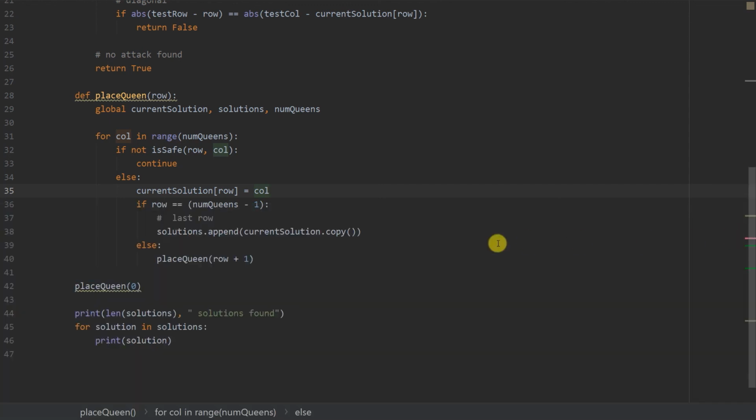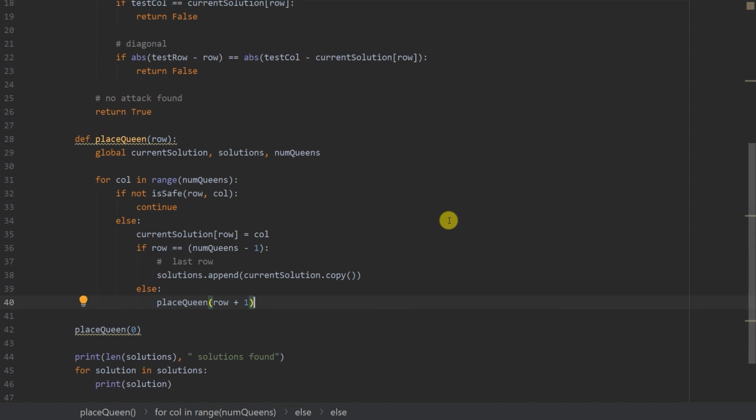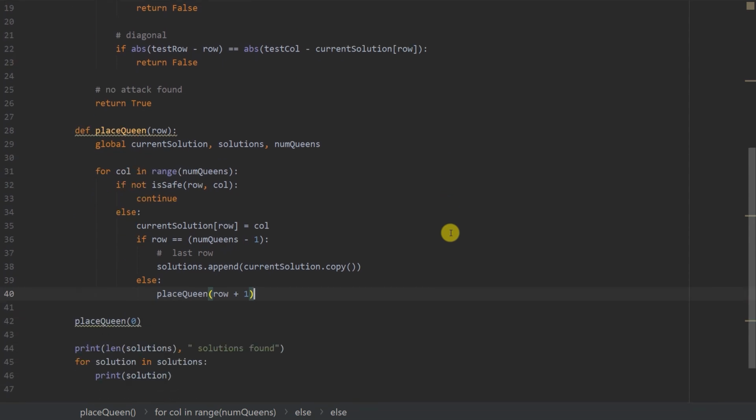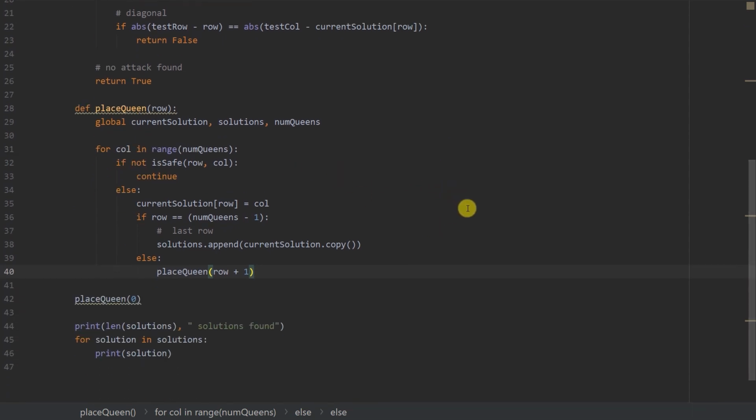So really what I want you to take from this is that yes, with recursion you do need to get your head around this idea of the unit task and how that unit task builds up its data and then decides whether it needs to recurse further or then start to get out of the recursion. But once you've got that worked out, hopefully you can see now that our solution to this problem is actually very, very simple. So what seemed like quite a complex task of placing queens on a board so that they don't attack each other has now come down to about 30 lines of code.